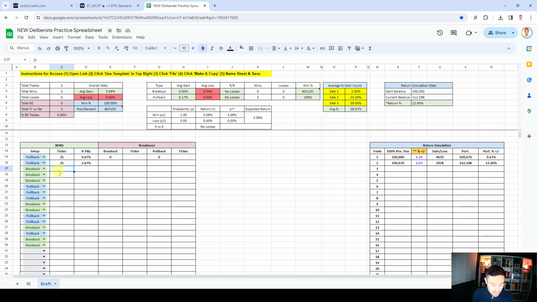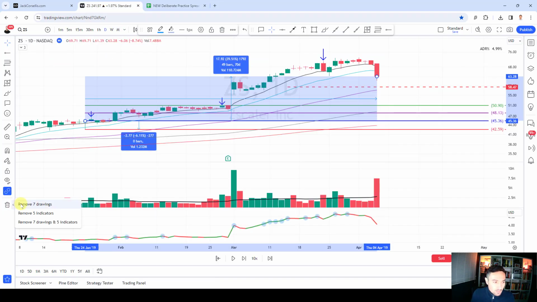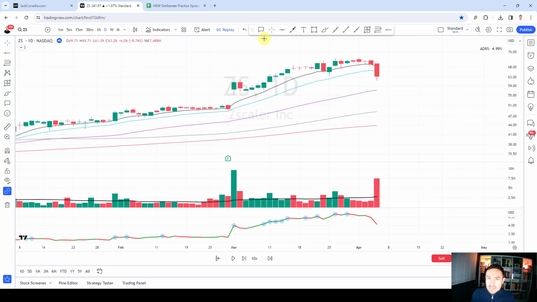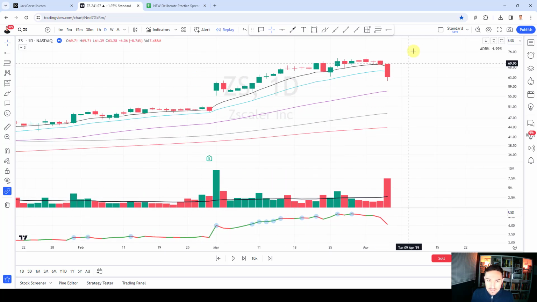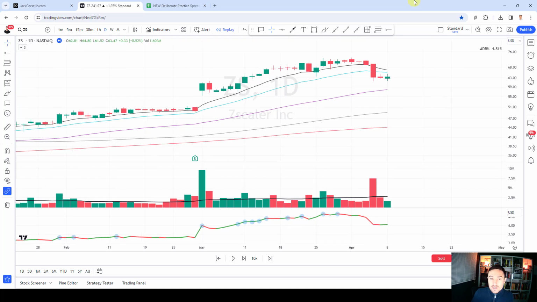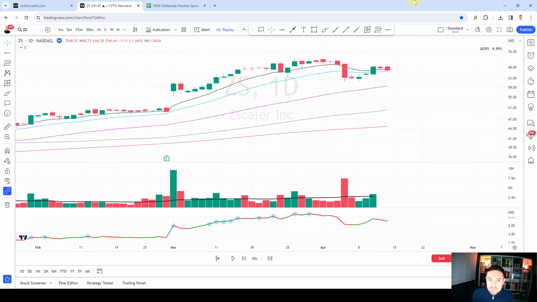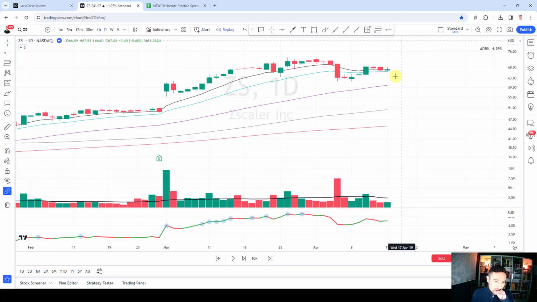So that's a higher base breakout. So now we go Z scalar and we go 28.67 like that. Okay, so they're the ones that are going to move the needle, and that's the principle of the 80-20 rule. Okay, the 80-20 principle, which is basically 80% of your profits are going to come from 20% of your trades. That's what I think and what tends to play out in reality as well.